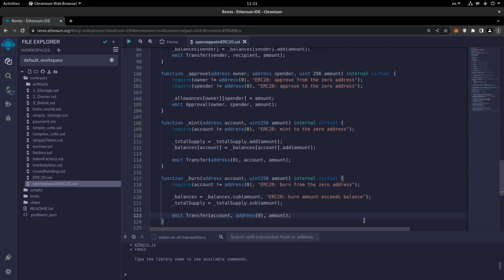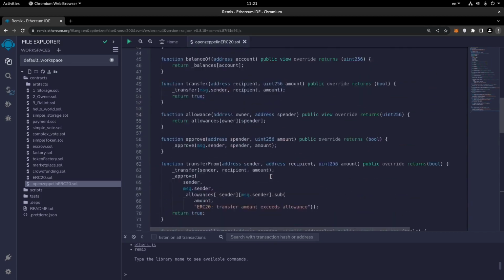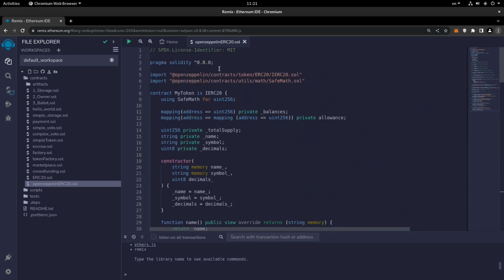So that's it. Finally, we have managed to write all of the functions of this very long smart contract related to OpenZeppelin ERC20.sol. Now let's save this, and we might have a number of errors, but we will compile it in the next part of our videos, because there might be a lot of errors, or just a few errors, or even no errors. But in the end, we will also deploy the smart contract in the next video.